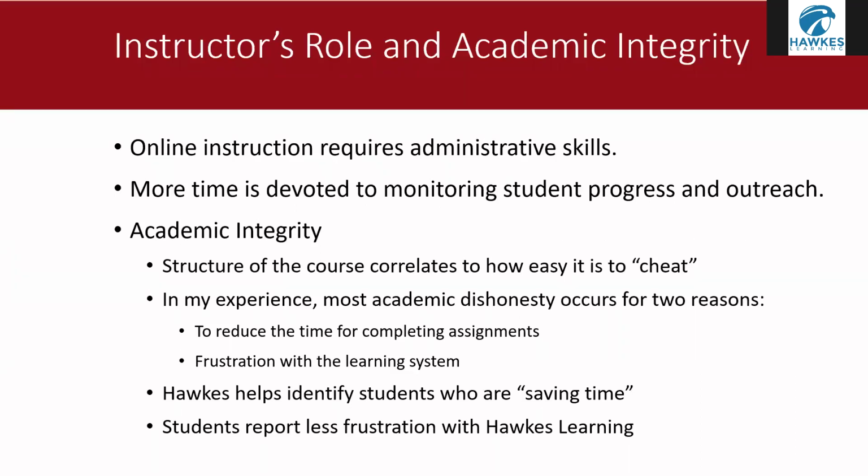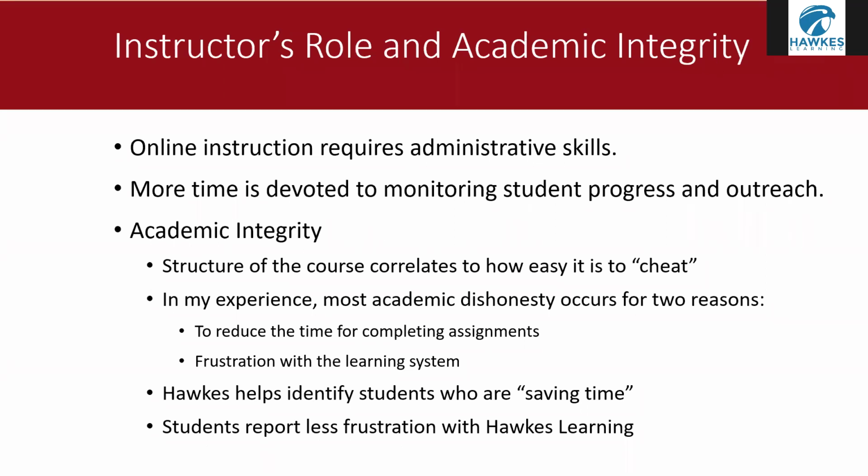And so sometimes that academic dishonesty would be occurring because they're trying to reduce the time of their assignments. And I often recommend with that, really being careful and considerate when you're choosing your homework assignments and how long it's going to take for students to complete that. So kind of trying to find that good balance of giving them enough problems to be sure that they're learning the content, but not giving them so many problems that they're going to get frustrated. And that's the second reason why I've seen students resort to academic dishonesty, is because they've gotten frustrated with their learning system.